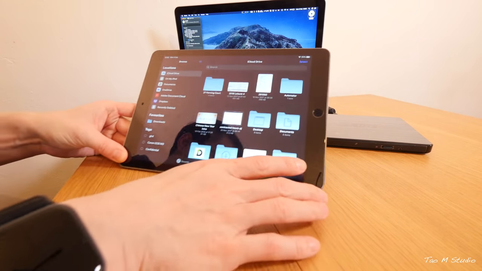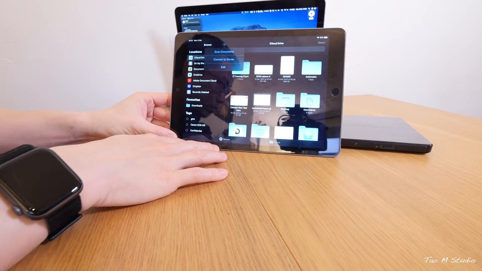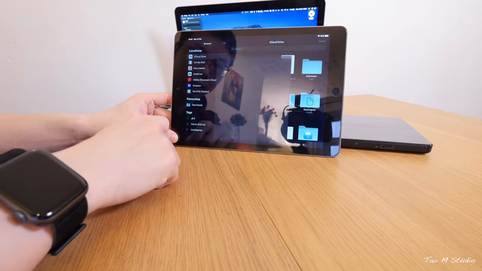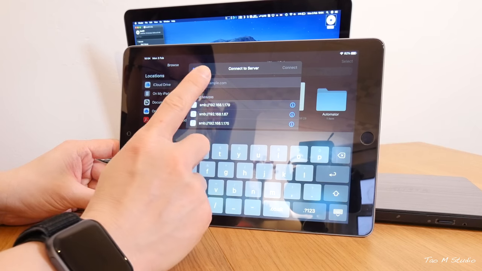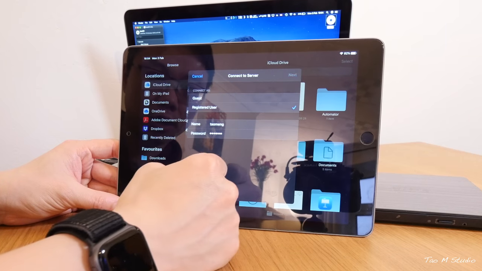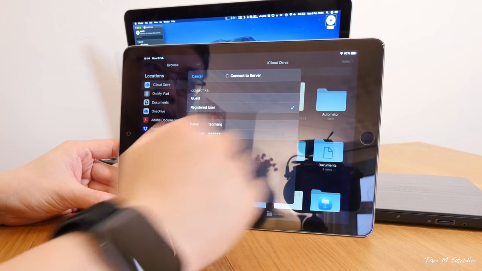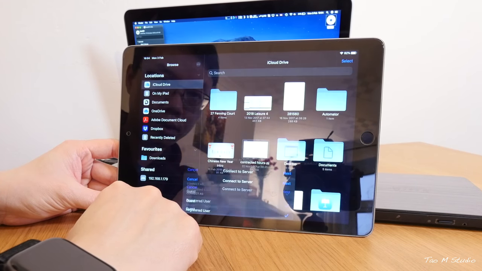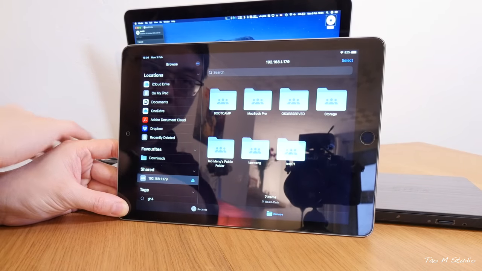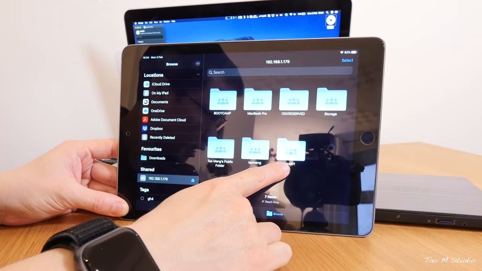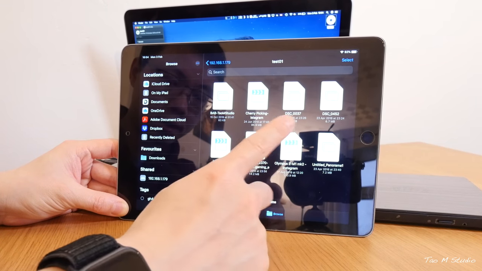Now on the iPad, here are little three dots. You tap on that and hopefully it's in focus. Here's connect to server. Here is what I have done prior to this video. I think this one is 179. So let's click on that, make sure you have your own login credentials and then click on next. Here we go. So you can see it's under that IP address, which is this MacBook Pro. Here's a folder called test one. You click on that, voila. Now here's the content on the CD drive.